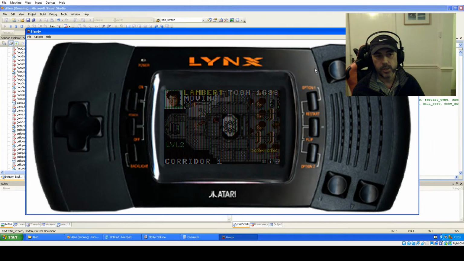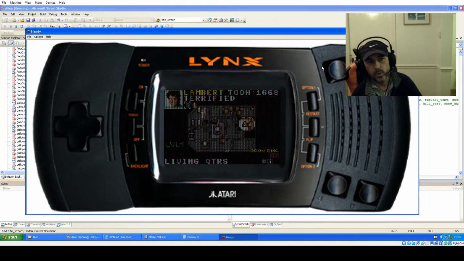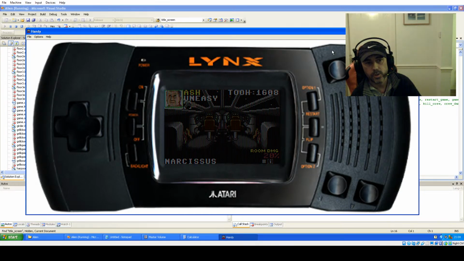I'm not detecting anything on the tracker here. Maybe it is on the floor above. It could have been to the far right. The tracker only works within a distance of so many rooms. You know, it's like 1 or 2 rooms. So if it's not in a nearby room, it won't sound. Oh, it's here. Let's just wait there. Go back to Ash. Repair damage.